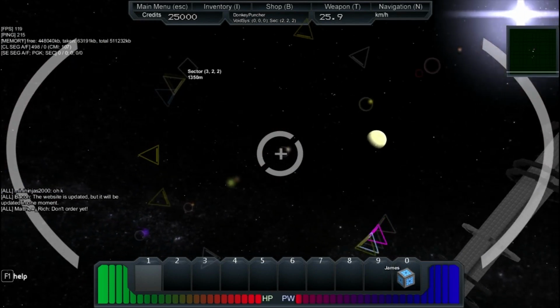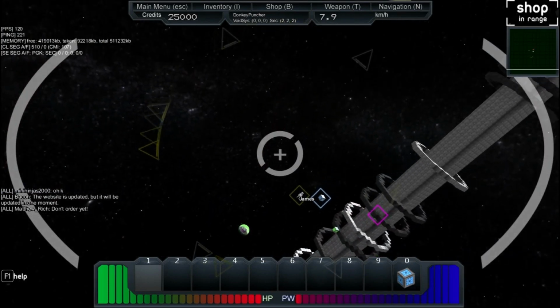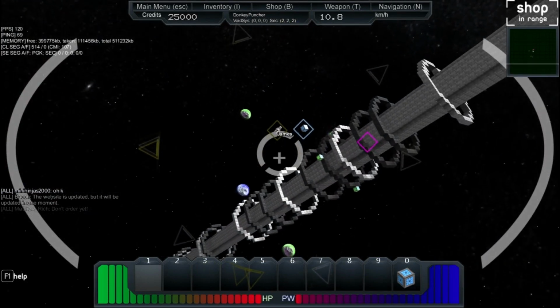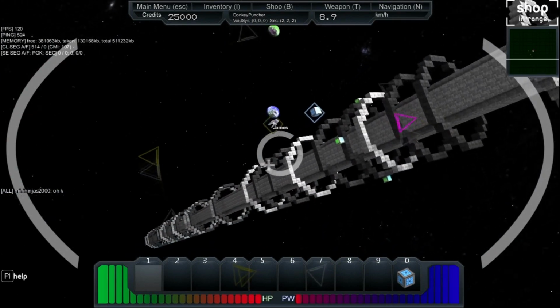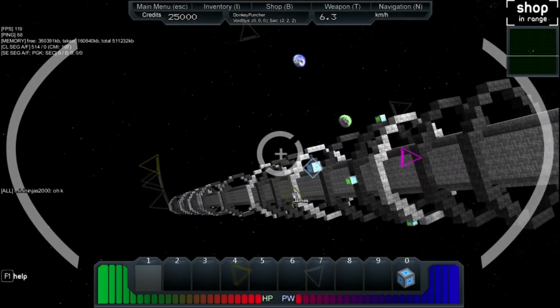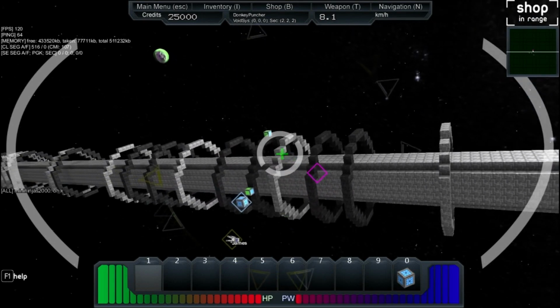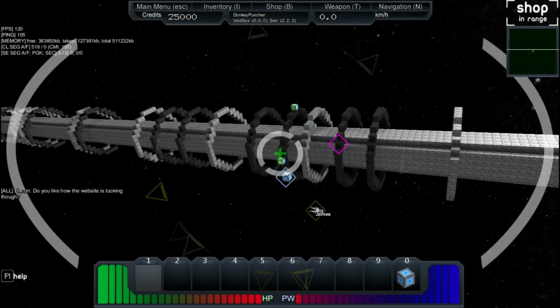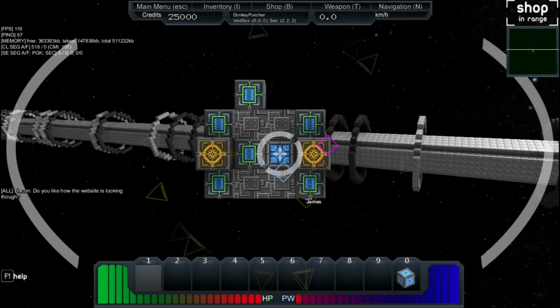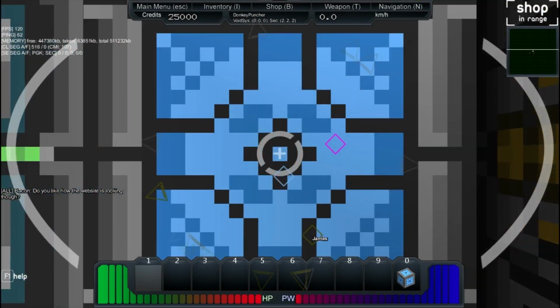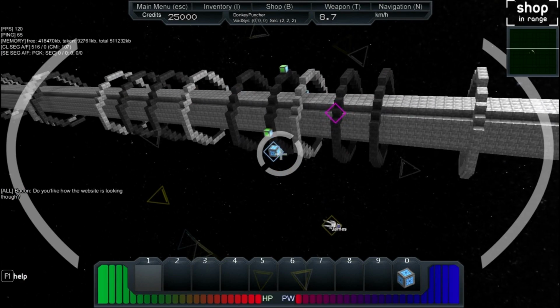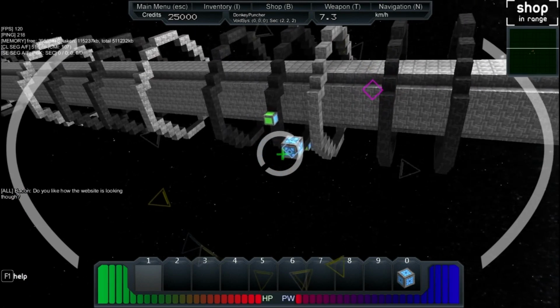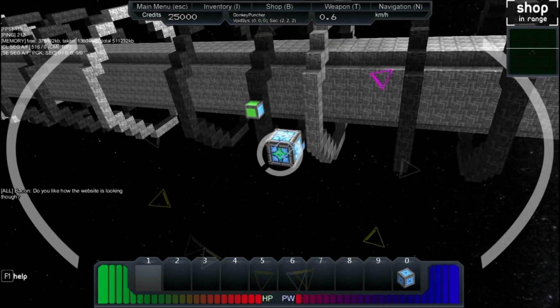Is there a different view mode where I can see the outer part of my spaceship, or is it only inside? There's a third-person mode. If you hold down left shift and then use your mouse wheel to zoom out, scroll it back. Oh, okay, and then I'll go into third person. I don't know if I like that. Looks like I went sideways.